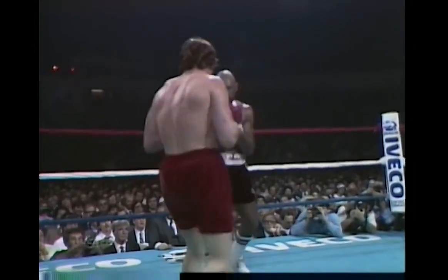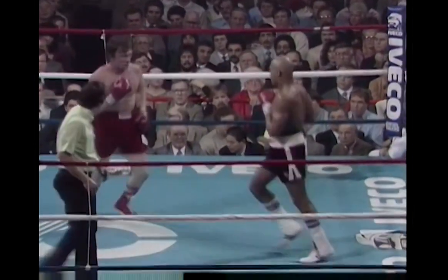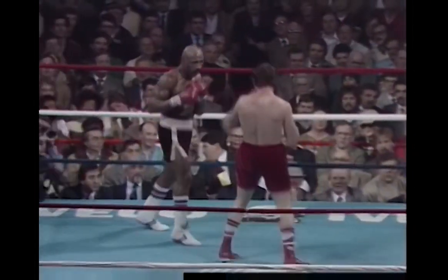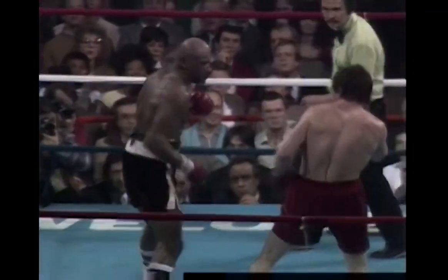Sibson's left jab is very fast. He's moving those hands like a blur. Hagler frowning. Looks like moving around this ring very confidently. Quite prepared to take a few punches to get inside. And Hagler's still using his feet well. If this fight goes the distance, it'll be interesting to see whether Hagler can keep his feet moving as fast as this. He's 4 years older, at least. Not everybody believes the story that Hagler is only 28.